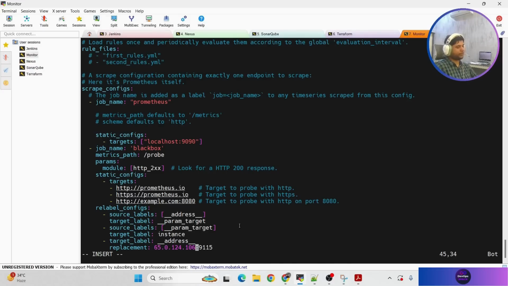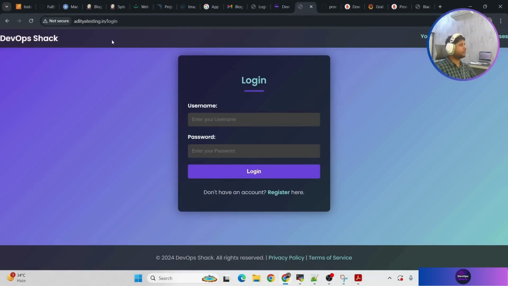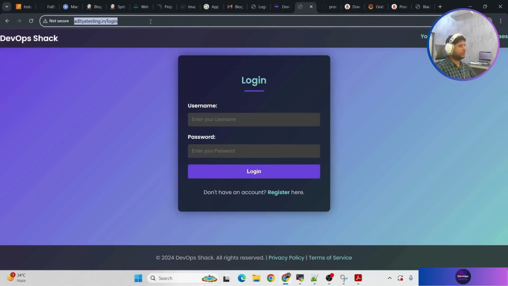so I can just put it. Okay. Next thing that we need to do is modify the URLs that we want to monitor. In my case, I want to monitor, just put the URL here. We'll monitor this one. Let us check if it is running. Yeah.